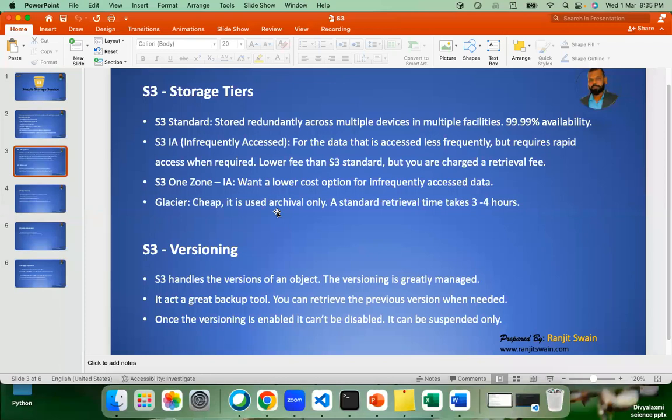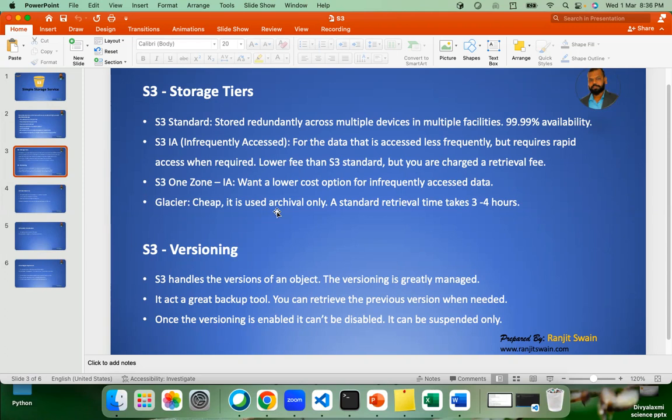Whenever required, they'll just retrieve them for some audit purpose. Otherwise, it's not required. So for their safer side, for any future audit, they can keep it in Glacier. If the bank wants to keep 20 years of data, they can easily keep it. If the bank can afford it. Some banks don't keep even more than 10 years of transactions; if you request it, they will say directly, no, we don't keep 10 years of data. I'm just talking in general, right?